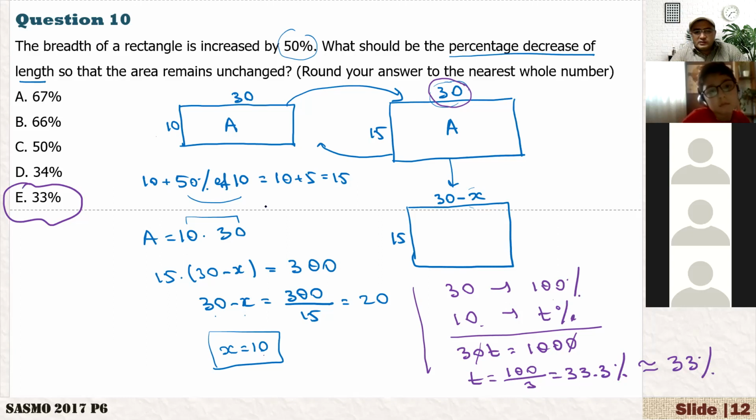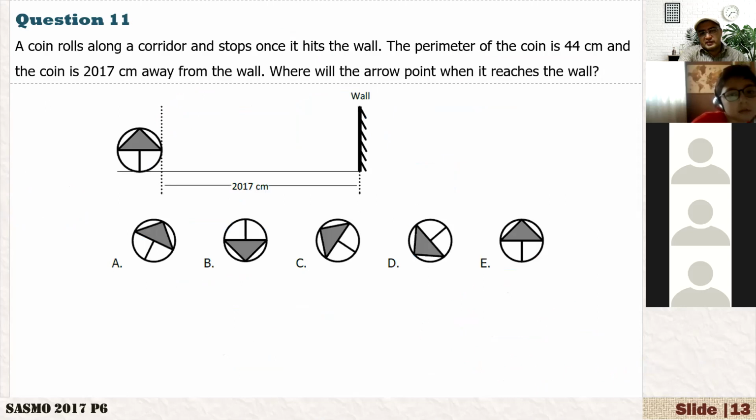The idea is, okay, we are given the original rectangle. First, I increase its width by 50%. So now we get a big rectangle. It is 15 by 30. So now, by what percentage should we decrease the length of this rectangle so that we will have the same area as the original rectangle? That's the problem here. Anyway, guys, you need to practice one more time. If you don't understand, after you give one try, I will explain one more time.